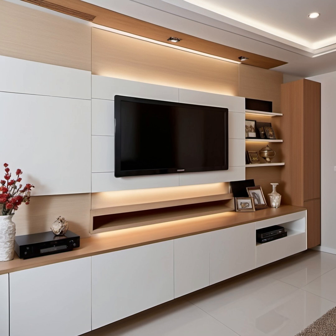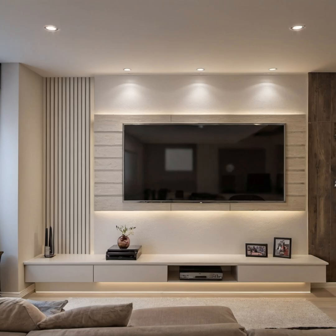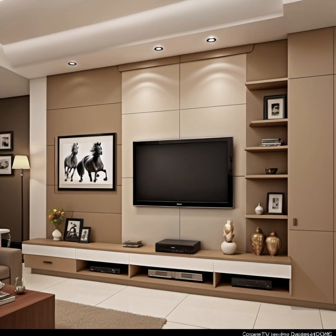Keep it cool with wooden laminates and a white TV panel design. White cabinets when paired with wooden laminates give a very cool as well as classy look, while giving the entire space a counter-balance. White cabinets add depth to the space. You can also partition the room with a modern TV unit design — this is an interesting way of dividing your living room, making smart use of the available area while giving your home a very interesting look.